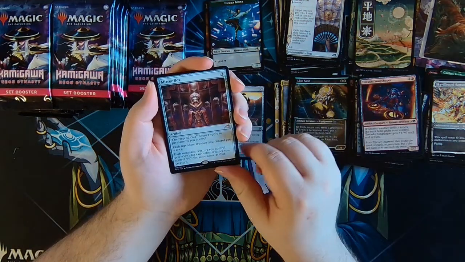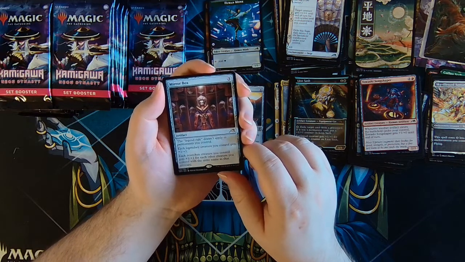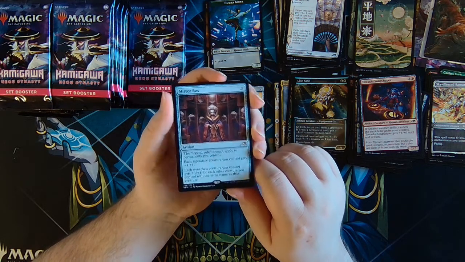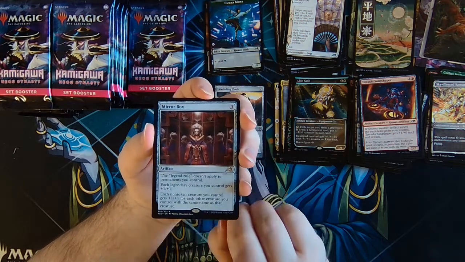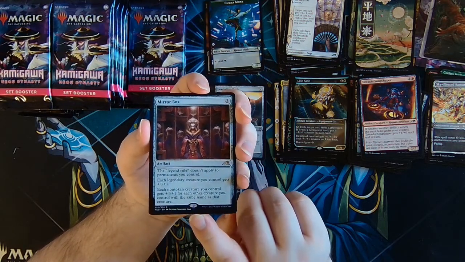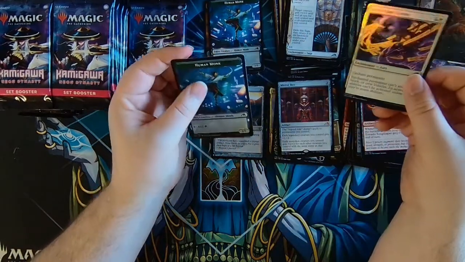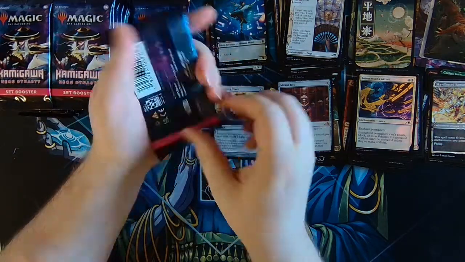Oh, and a Mirror Box. Hello. Legend rule doesn't apply. Each legendary creature you control gets +1/+1, and each non-token creature you control gets +1/+1 for each other creature you control with the same name as that creature. So even outside of legendary matters, you get Relentless Rats, Persistent Petitioners, and there's another one in black that I can't remember the name of. So that actually works out really well. That's a good card. And then token and another common. Alright, let's keep going.